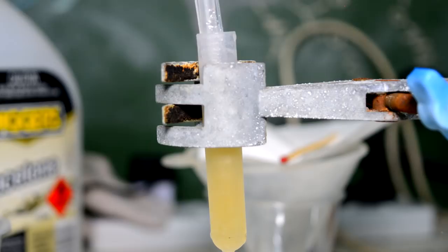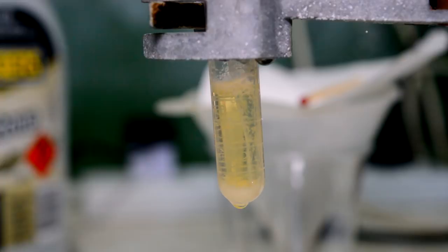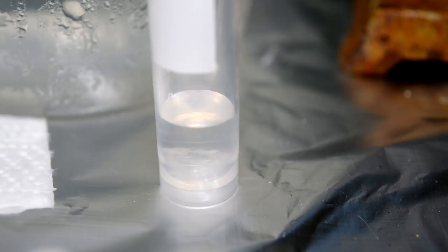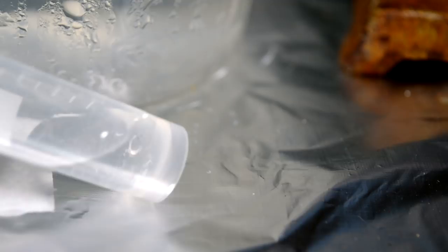I have a bad feeling that this crystalline product at the bottom is actually our tetraazide, not undissolved sodium azide. It's lots of product, but our product is a horribly sensitive explosive and they look like big crystals. One way to test it: if I get a little bit of those crystals out and add them to water — if they dissolve very easily they're sodium azide, since sodium azide has quite high solubility. If they don't dissolve, it's our tetraazide. Amazing — it doesn't all dissolve, therefore it is the tetraazide. Amazing. I'm terrified.